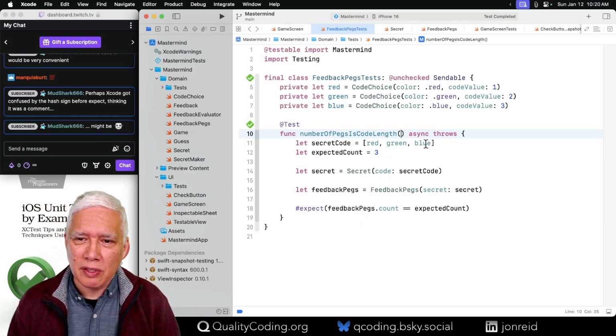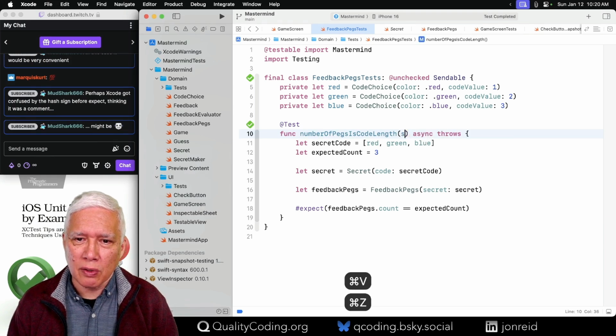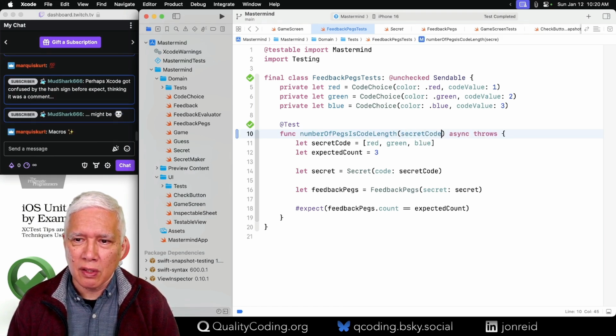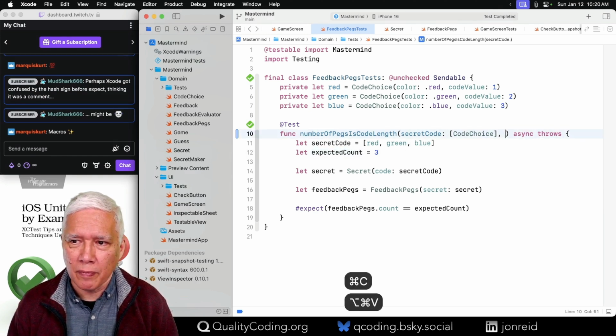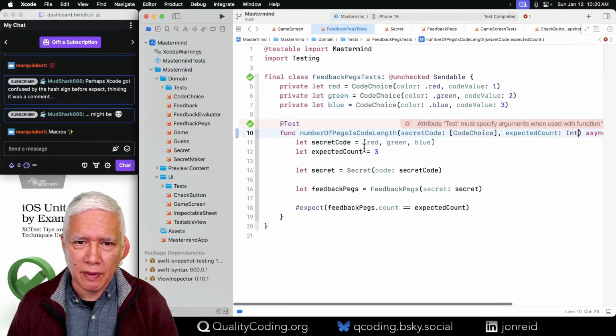All right, let's see. We've got secret code. That is a code choice, and the expected count. That is an integer. And now, how do we do this?